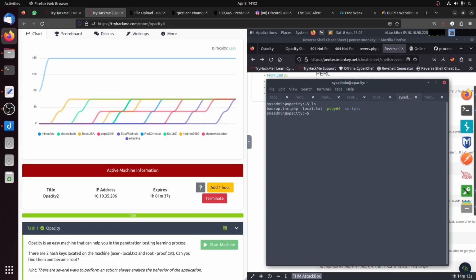Remember, now let's copy this backup.inc to scripts because we have control on that.